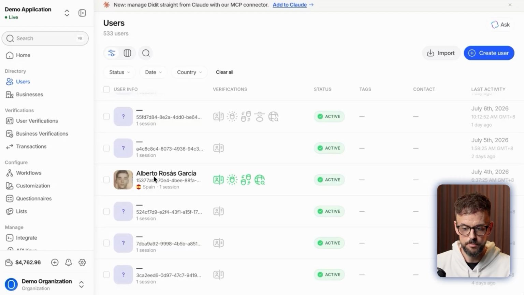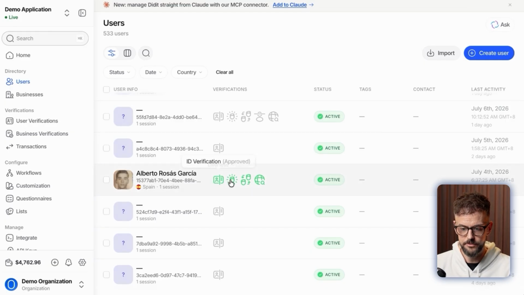So you can see here, we've got a person here. You can see the checks that they've gone through. One session, we've got the country, and we have their user ID. So each row is one individual. You've got their name, you've got the country, and Didit stacks up everything that person has ever done under this one single profile. You can see these little green icons here, like you saw in the verifications and the KYB. These are all the checks that they've passed at a glance.